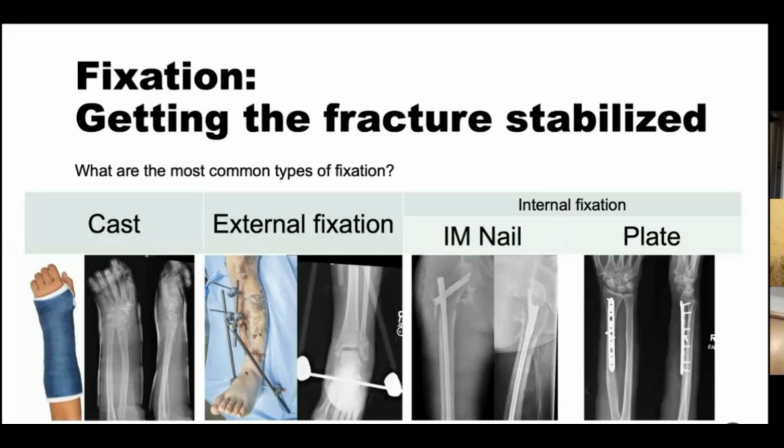And then there are several types of internal fixation, which include but are not limited to intramedullary nail fixation and plate fixation, and these are demonstrated here. And for the rest of the talk, we'll be focusing primarily on internal fixation, particularly in the second and third parts of the talk.